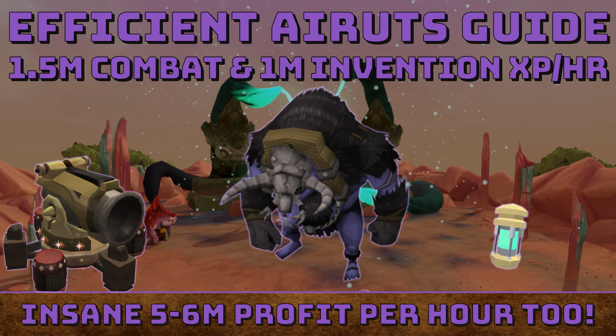In this guide I'll show you how to get 1.5 million combat XP and 1 million invention XP every hour doing Airuts. It's also insane profit, 5 to 6 mil profit per hour too. So Airuts are literally the best combat XP in the game, along with some of the best invention XP.